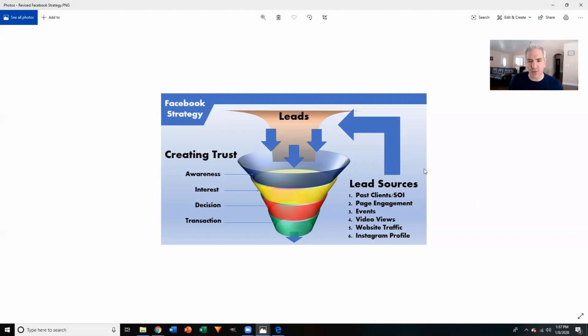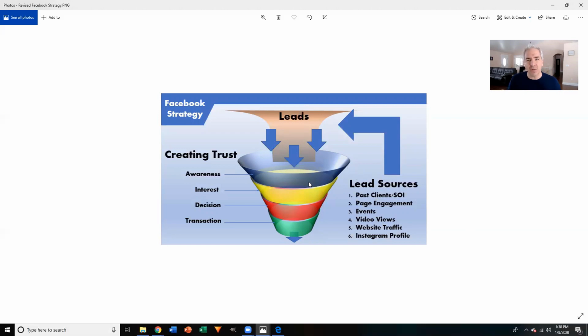The way that we do that is through using these various lead sources, or using Facebook's terminology, custom audiences. On Facebook, I can create a custom audience of either past clients or my sphere of influence that I can upload directly to Facebook, and I can run ads to those people at whatever frequency I want to run. I can create an audience of people that have engaged with my Facebook page: clicked, liked, commented, or shared. People that have clicked on any of my events, like open houses or classes that you're doing. Anybody who's watched a video, anybody who's been to your website, or anybody who has done anything with your Instagram profile. I can set up custom audiences for these, so that anytime somebody does any of these actions, they become a lead and they become part of this funnel.